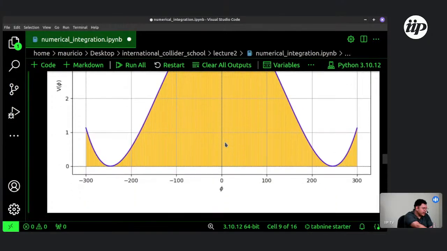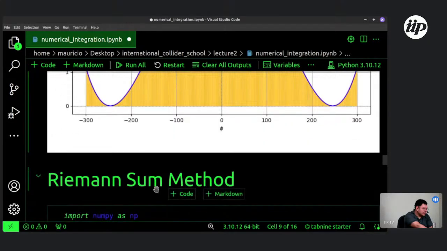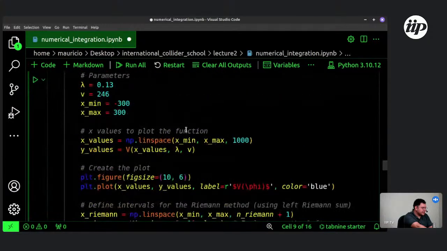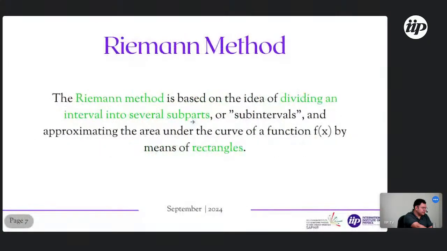Okay, and there is another method. When we study numerical integral calculus, the first topic that we learn is the Riemann sum. That is an approximation of the integral. We know that we use that to define that term in mathematics, that is integration. So we can use the Riemann sum as a numerical method, and here we have the definition of the sum.